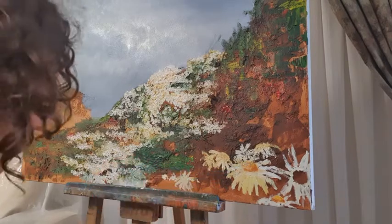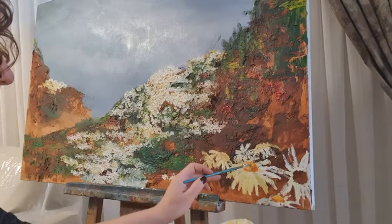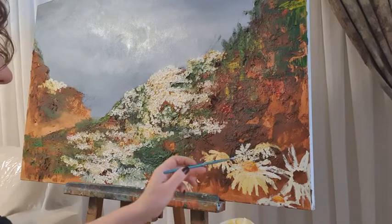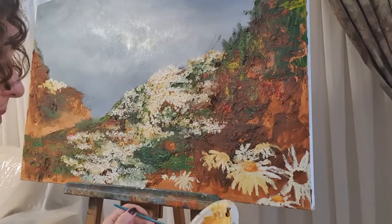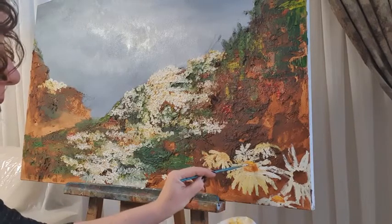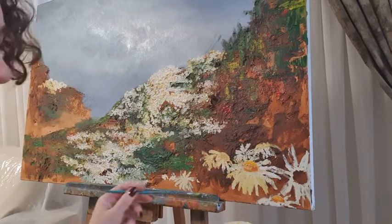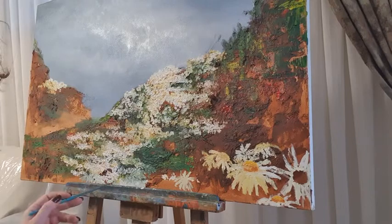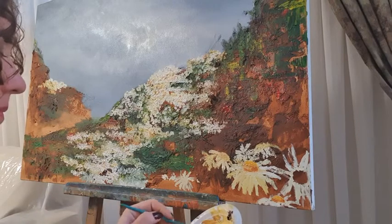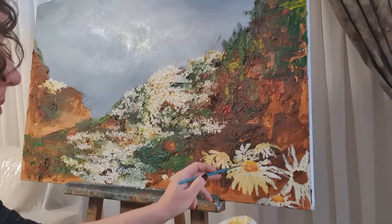That's basically your orientation — a smallish brush so you can scoop up a nice amount of paint and still get a nice small brush stroke. In terms of colors, we are using titanium white, cadmium yellow, and we will be using a bit of violet, a little purple color, maybe if you need it.